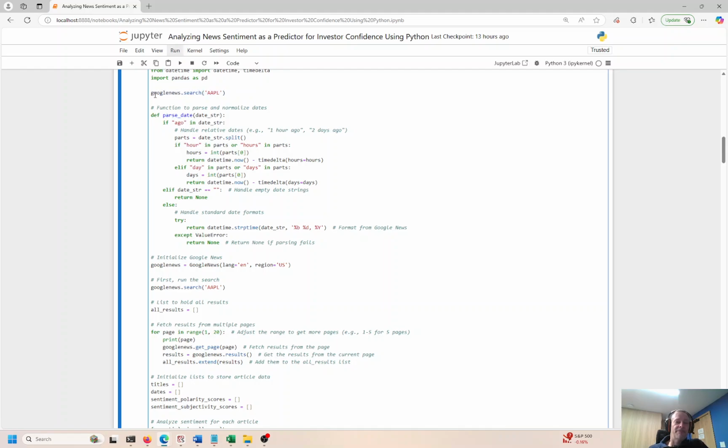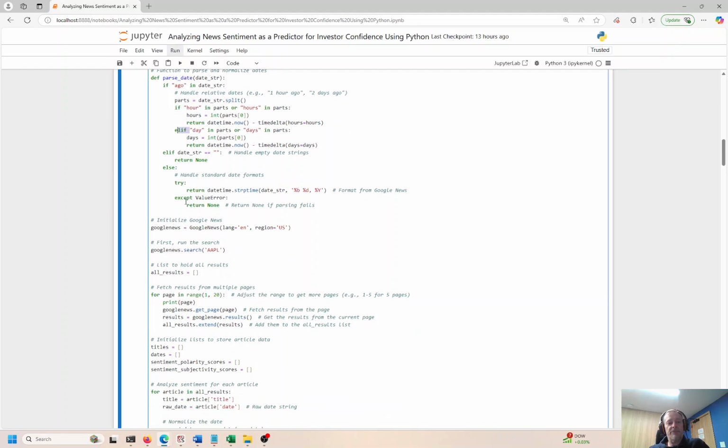But anyways, we're going to look at Google News and specifically Apple. So any article related to Apple, we're going to pull that. Okay, and we're going to pull Apple stock and compare the news of Apple from Google News to the Apple stock. Okay, we're going to compare those Apple prices to the news feed. Okay, so that's what we're doing here. And we have some code here.